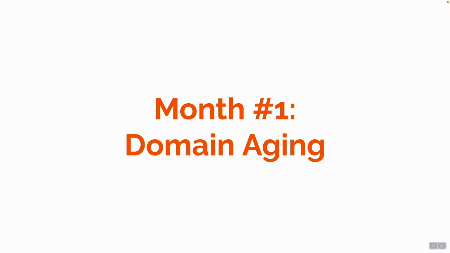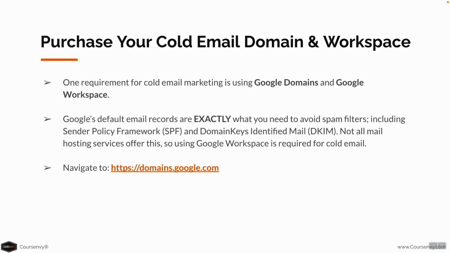Month number 1, domain aging. So first, purchase your cold email domain and workspace. One requirement for cold email marketing is using Google Domains and Google Workspace. Google's default email records are exactly what you need to avoid spam filters. This includes the SPF, Sender Policy Framework, and DKIM, Domain Keys Identified Mail. Not all mail hosting services offer this, so using Google Workspace is required for cold email.